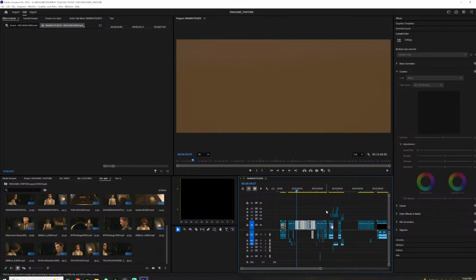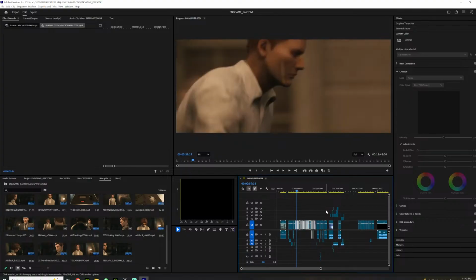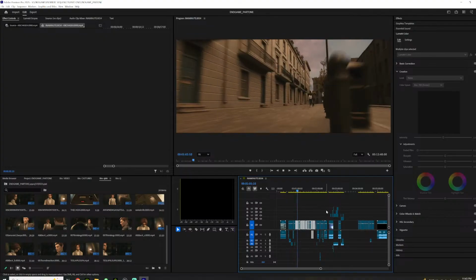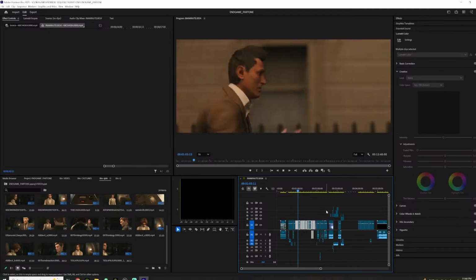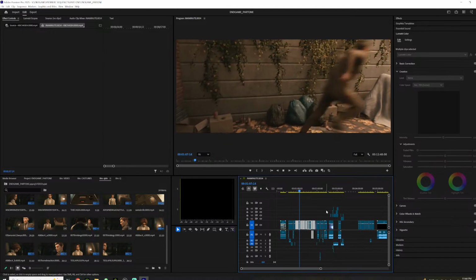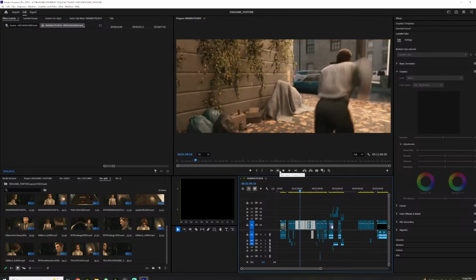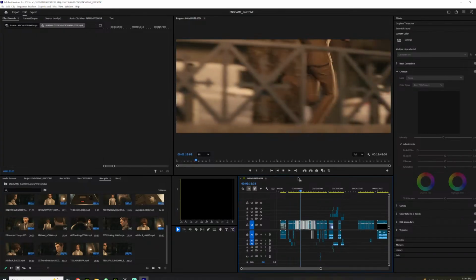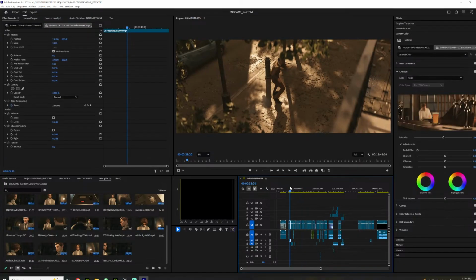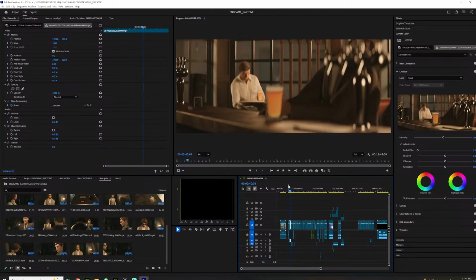That's what I kind of look for when editing. That way you can make a good transition, a nice cut. I have to go through the scene like hundreds of times here, so I have to double check.